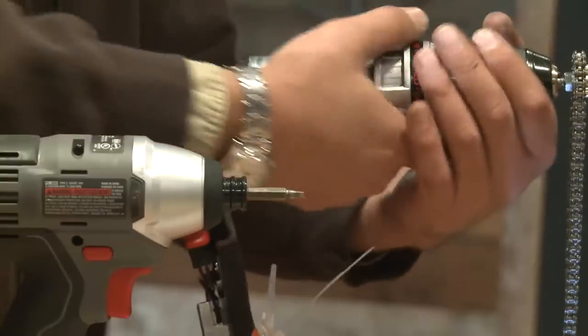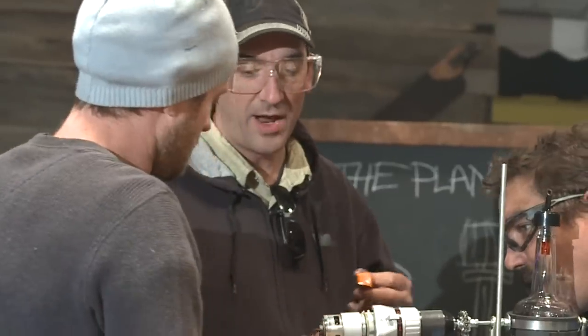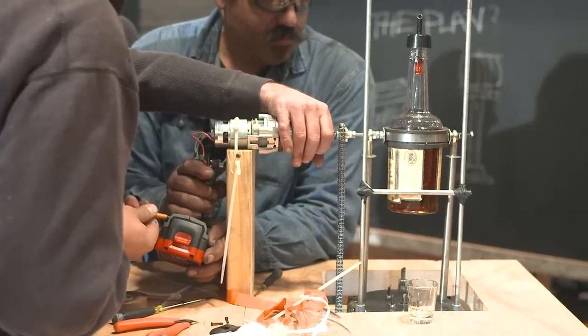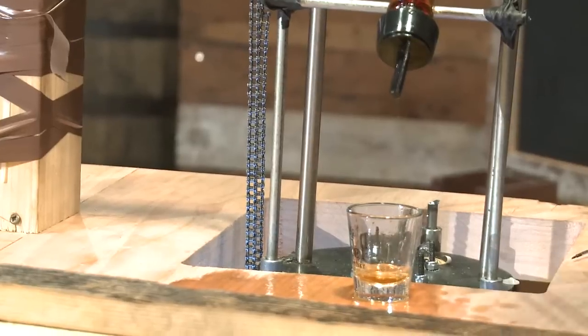With just minutes left on the clock, Adam and Kirk go MacGyver-style, scrambling to replace their broken motor with parts from a power drill. We can just duct tape it and see if it turns drinks. Let's make sure it works before you tighten it down. Is it going to do it again? What's wrong with the jigger?